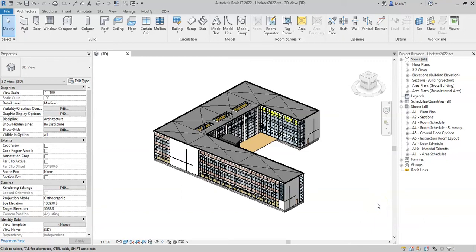Revit 2022 features a great number of major new updates across many aspects of the platform. In this lecture, we'll look at the main updates that relate to schedules. Note that in this video I am using Revit LT 2022, but all of these features are available in the full version of Revit 2022.